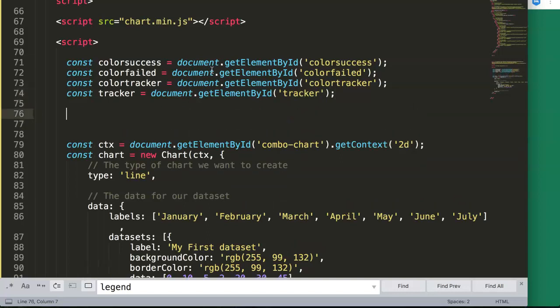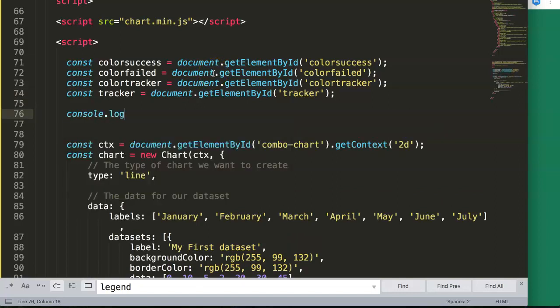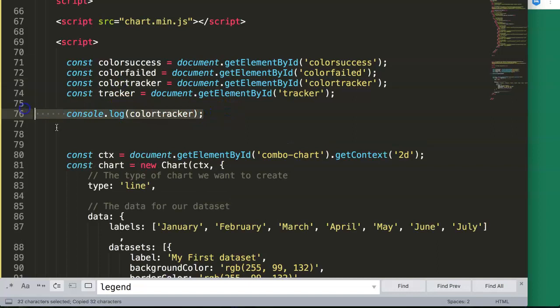To understand what we're doing here, let me show you this. We have console.log, and then here we have the tracker. Well, let's get the tracker color first. And here we have another one, and I'll say color.value. I'm going to save this and show you, because basically now we are able to communicate or cross-communicate between HTML, or get something from HTML and insert it in JavaScript. That's basically what we did so far.